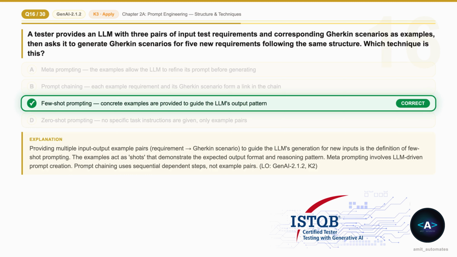The examples act as shots that demonstrate the expected output format and reasoning pattern. Meta-prompting involves LLM-driven prompt creation. Prompt chaining uses sequential dependent steps, not example pairs. Low GenAI 2.1.2 K2.